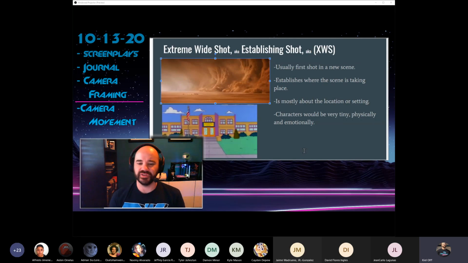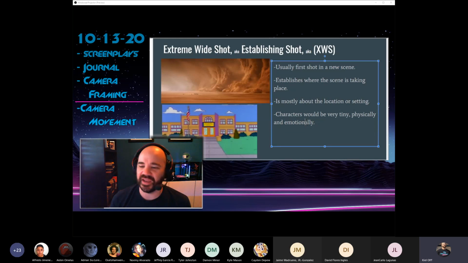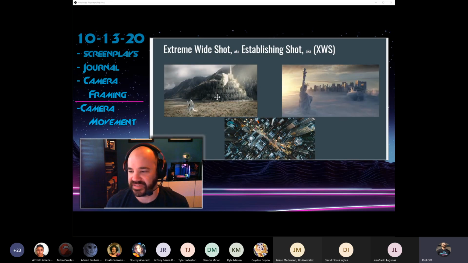Another example I give is like if you're shooting a football movie and your main character, the quarterback, throws a last second touchdown to win, right? You don't want to cut to an extreme wide shot of him celebrating, right? You can't see if he's excited or crying tears of joy or if he's just kind of quietly taking in the moment, right? You can't tell from that extreme wide shot angle. You might see the whole crowd go crazy, which is good, but that's about the setting. It's not about that one quarterback. He'd be too small. So characters, you can't really get any information about characters in extreme wide shots, okay? Therefore, locations and settings and establishing where the scene's going to take place.